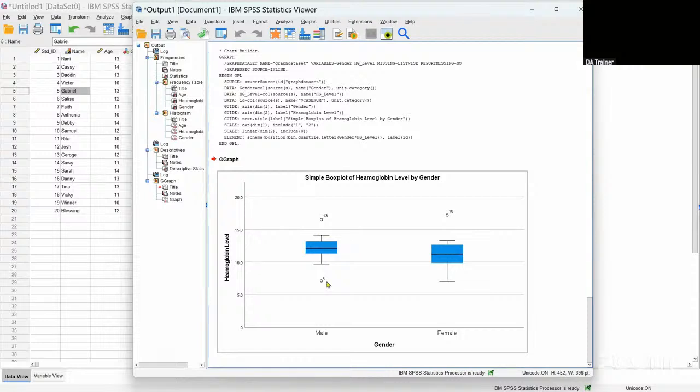Now, this is the lowest, which is an outlier. All right, 18 here is also an outlier. So for female, 13 is the outlier, and for male, as well as 6. So the box plot will help you to show the information here, which we have as the median, the upper range, the lower range, and the outliers. Right?